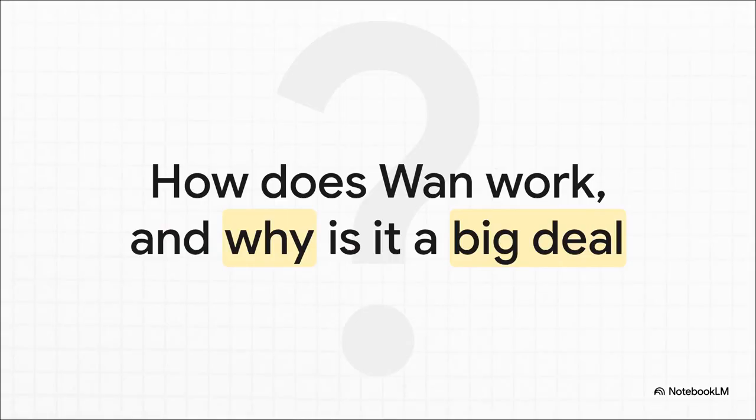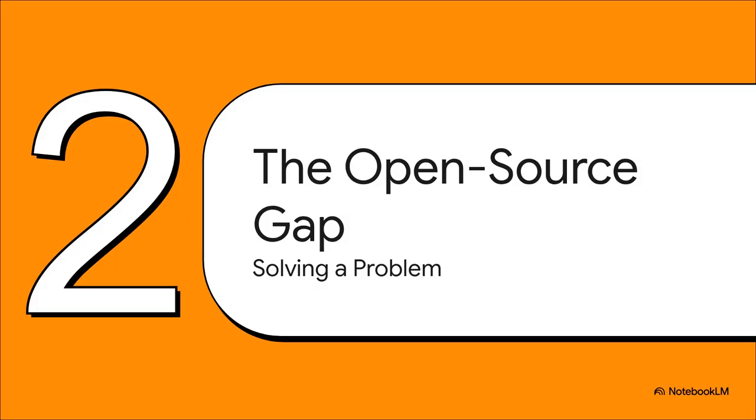So you gotta be asking, right? How does this thing work and why is it such a big deal? The how is amazing for sure, but the why is just as important. And to really get it, we need a little context on the world this AI was born into. And that brings us to a really key point. See, the folks who made Wan weren't just trying to build another cool toy. Nope, they were aiming to solve a very specific and very big problem in the AI community.